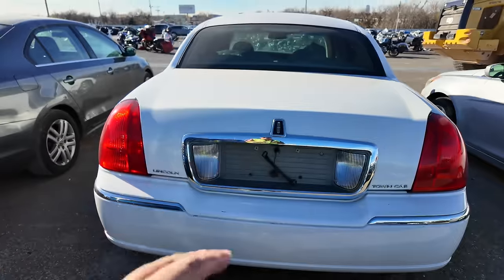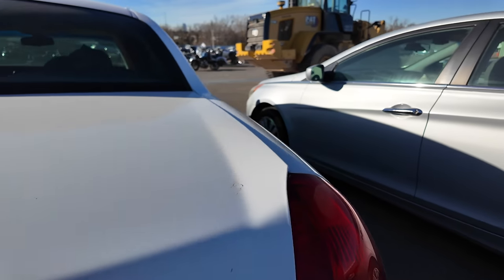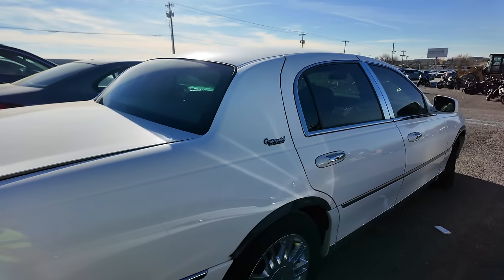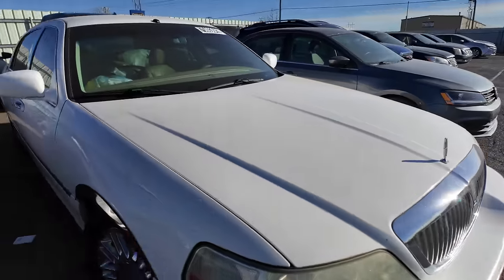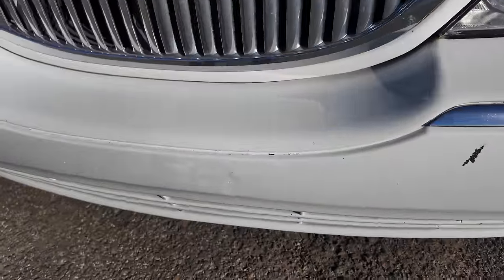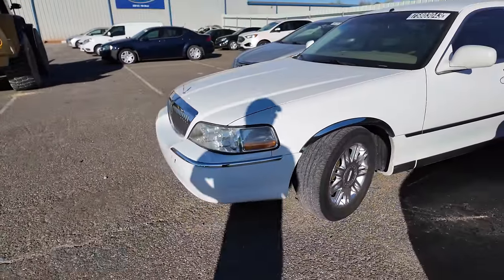It must have one of those pull downs, and it's broken because you can clearly see there's a large gap on both sides of the trunk. Yeah, I'm gonna guess it's got one of the electronic pull downs and it just doesn't work. The body looks to be in really, really nice condition. The paint and the chrome all look to be really good. I thought I saw some peeling somewhere. There's a scrape over here. The bumper's got a few little blemishes and someone used the wrong color paint. Looks like they used whiteout to try to touch up the bumper. Aside from that, overall though, the car actually looks really good.